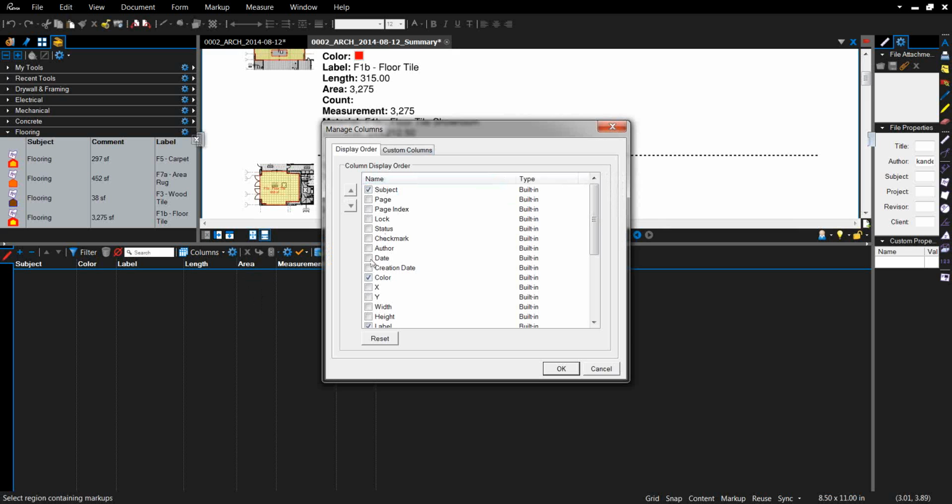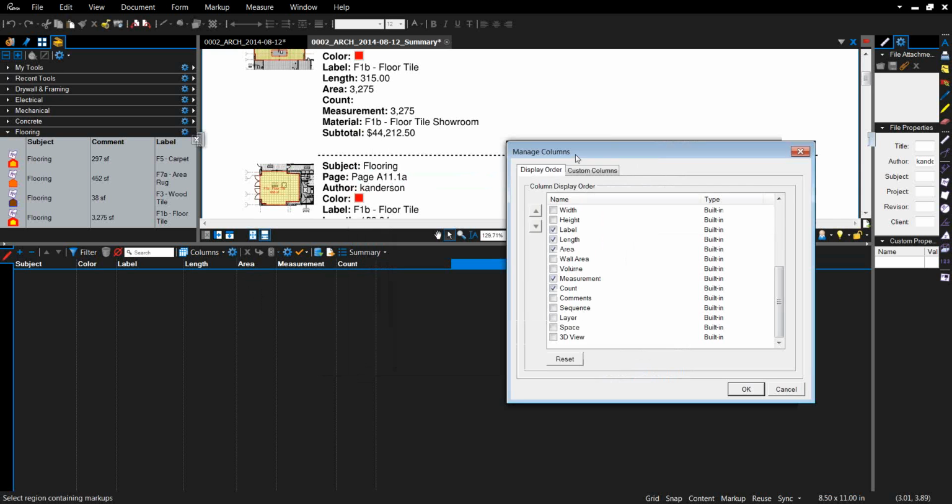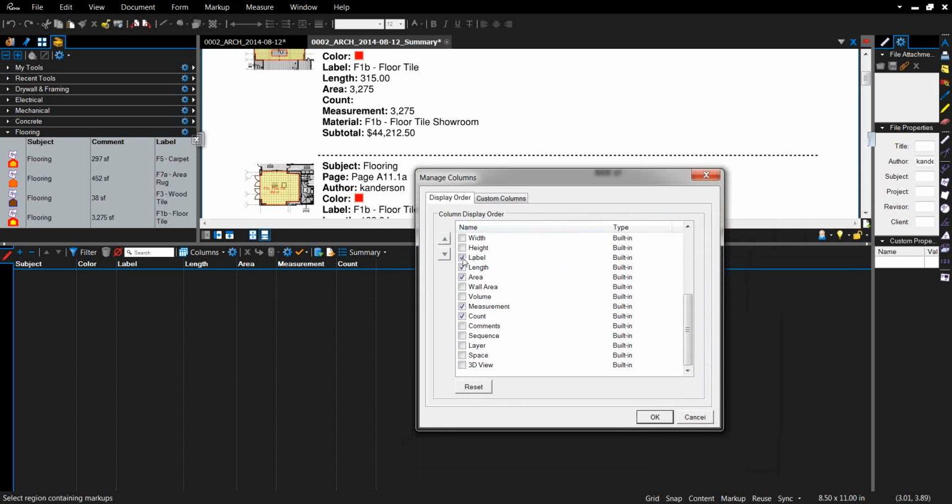I think on the default, the label actually isn't one of the default ones, so make sure you have that one selected if you want to actually be able to easily see all the floor types there in the bottom spreadsheet. So that's just a little tip. Let's see, does anybody else have some questions?